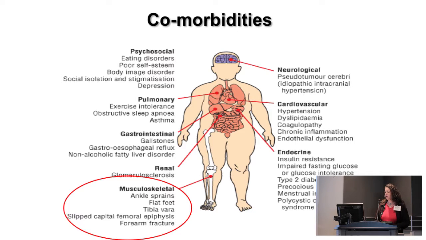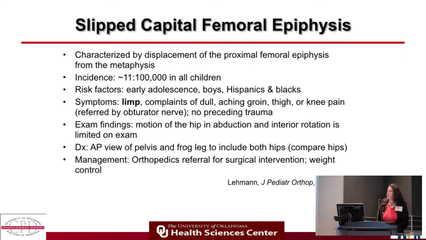So moving to the musculoskeletal system. Providers, the two more emergent musculoskeletal conditions to address are slipped capital femoral epiphysis, and that's just basically displacement of the femoral epiphysis into the metaphysis. But basically, your hip bone is being displaced, and so that causes a limp. It's not very common either, but we see a handful of it. About 1 in 10,000 or 11 in 100,000. Risk factors, early adolescence in boys.